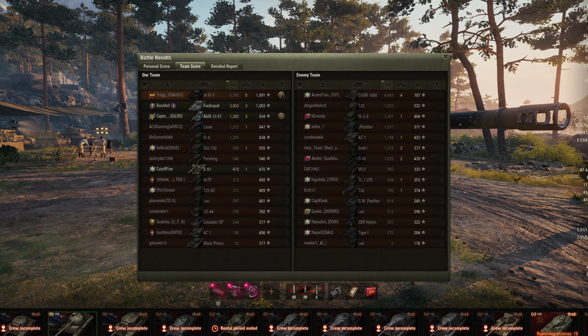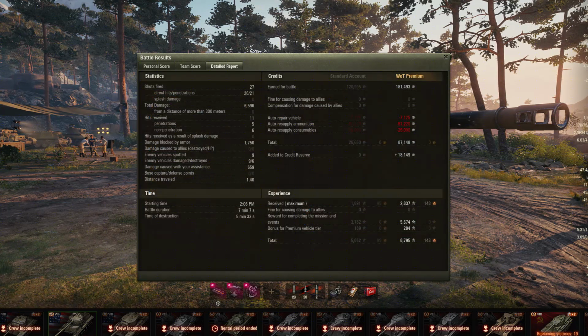But even for randoms, 10 degrees gun depression, you know, good pen, good alpha, you'll be doing okay.